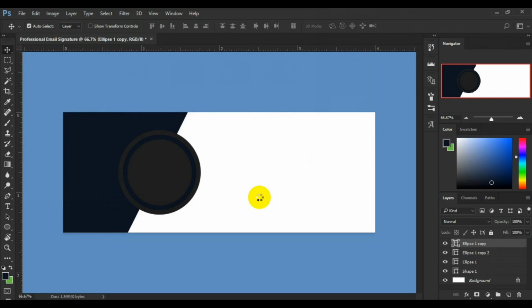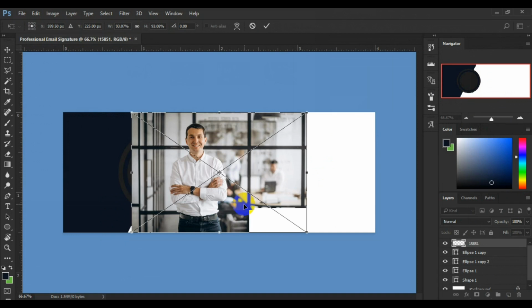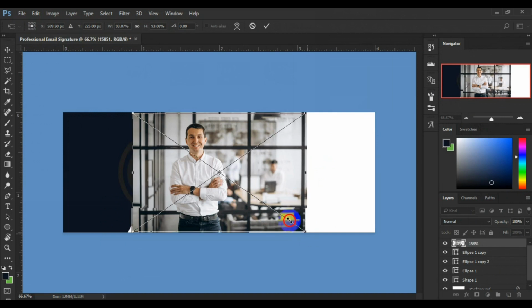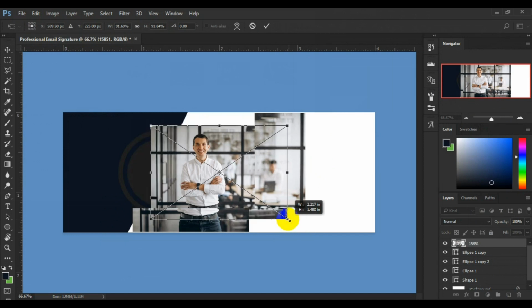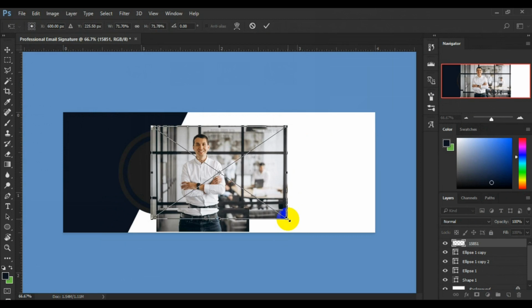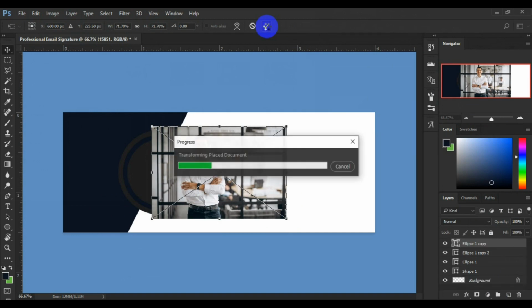Now click on place. So I have to adjust the picture, Shift key and Alt key and dragging. And I will click on confirm transform.